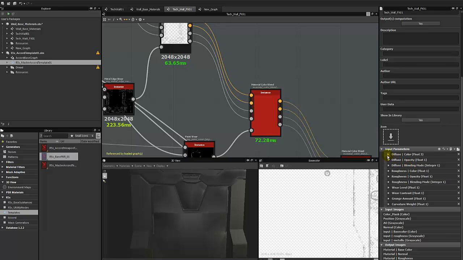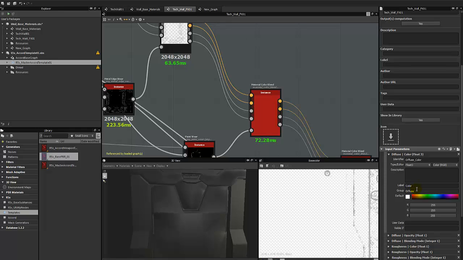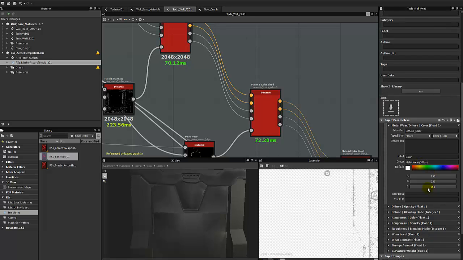Alright, so all of this we know is going to be our metal edgeware. So let's go ahead and do a main group of metal edgeware. Like so. And we're going to put that backslash in there for the diffuse. So the diffuse is there. We'll just go ahead and copy this.